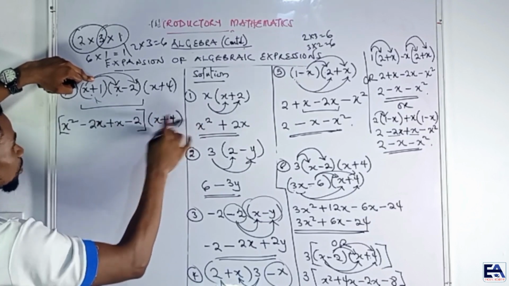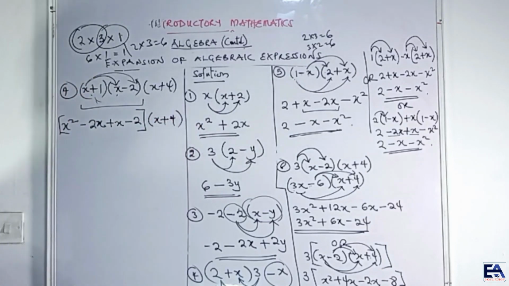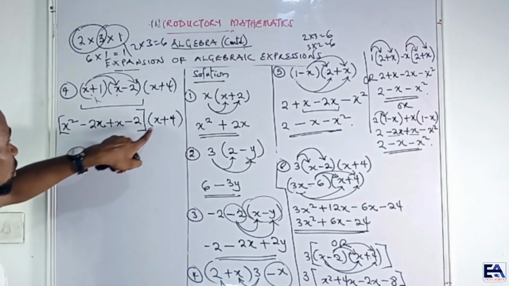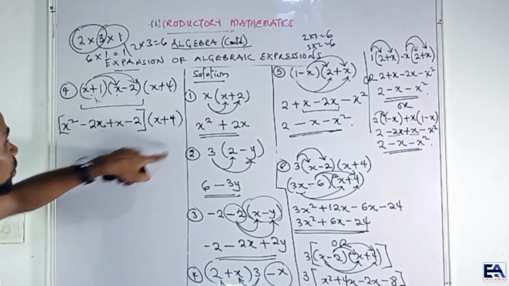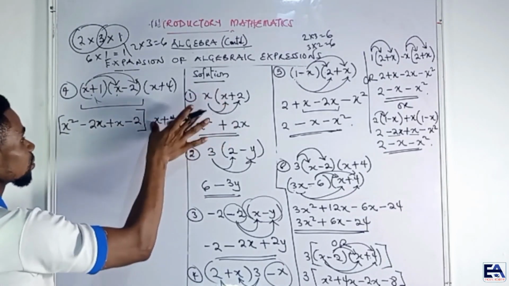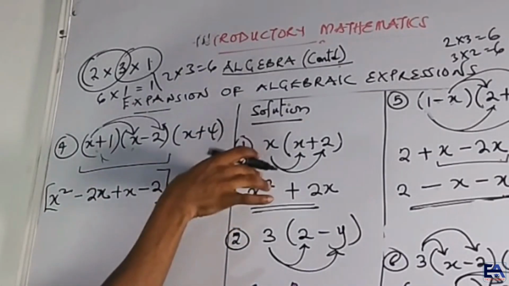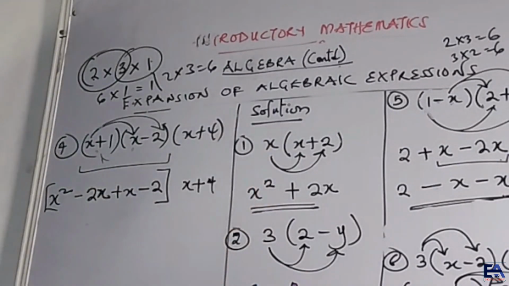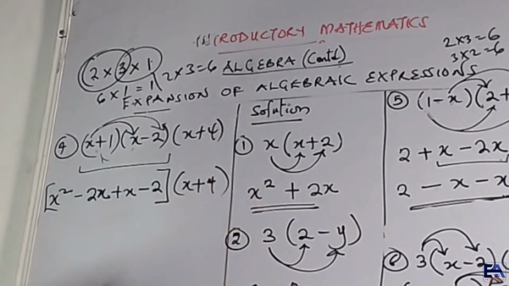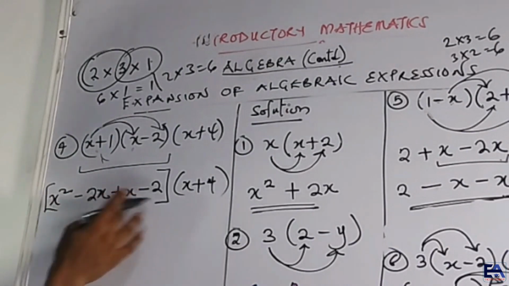Remember, the bracket is important because they are together. If I don't include these brackets, it will mean something else. It will mean x is multiplying everything here, then whatever we get, 4 will add to it. So that is what it means. In order to avoid the confusion, still keep it in that bracket to maintain the status. Right, good. So we resolve this one.